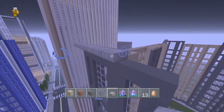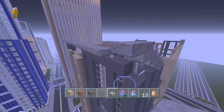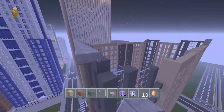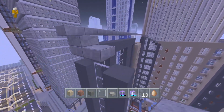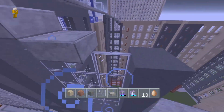And did I get this the right height? Let's go see. Nope, one too high. Okay, so we've got to start from here, and now we're here. Oh, so much stuff going on on my phone. Okay, just keep going down, down, down, down.